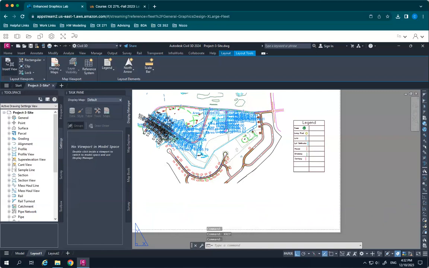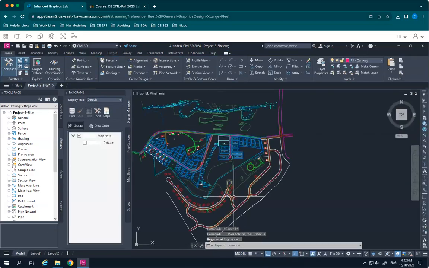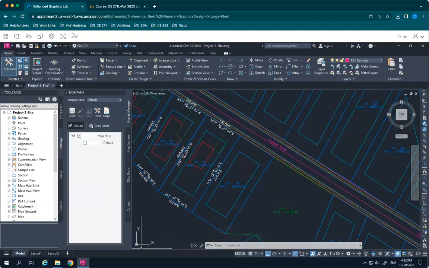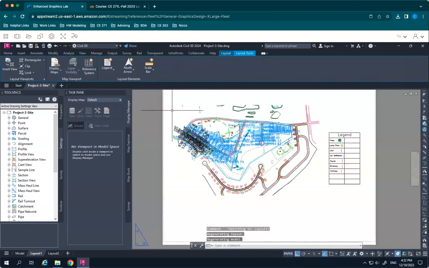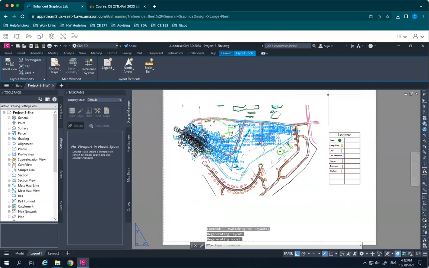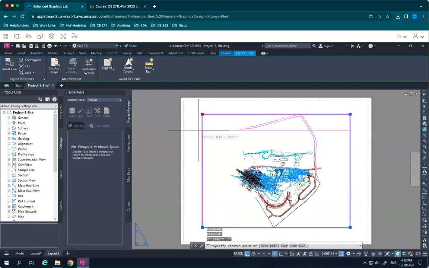I'm going to show you a couple different things. So I've got a design here, and I've got my model in model space. And there's a couple things I want to draw your attention to. One is, oh, these labels are so nice, but as soon as you go to layout, they're not looking so great. The other thing that can happen sometimes is I want you to notice the difference between layout 1 and layout 2. In layout 1, you're missing the outline for your design, for your model. That is called the viewport, and that's what allows you to sort of move this around, right?